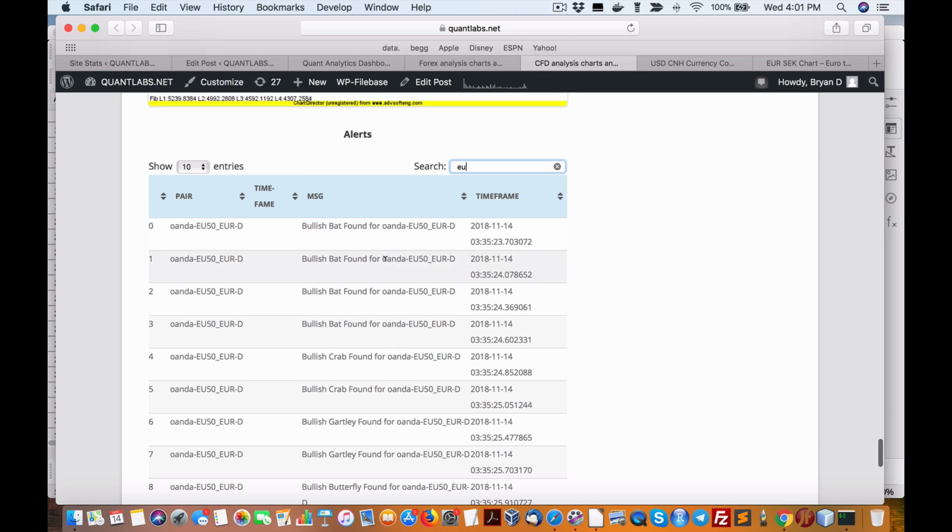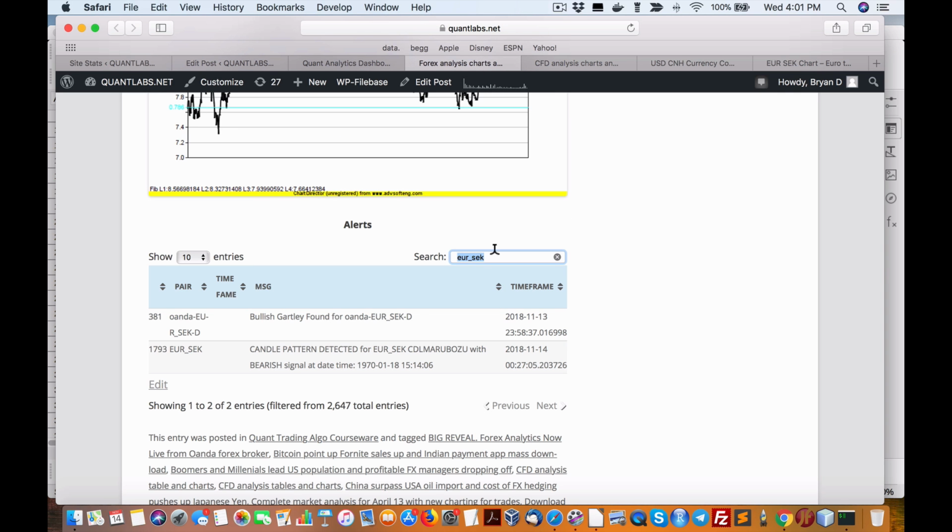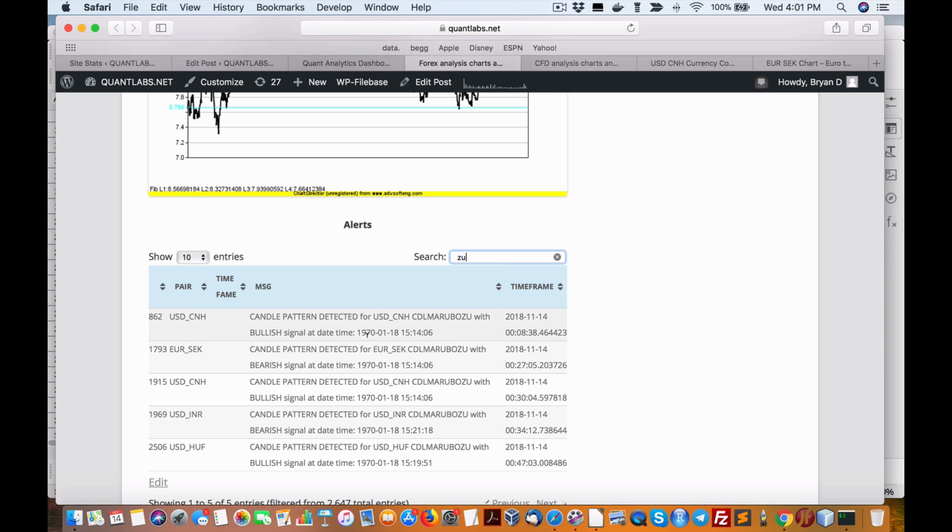But I think that might be luck. But I would still try to. I mean, out of three calls for the Marabuzu, I think we had 2 out of 3 that looked good on the Huff, the INR.